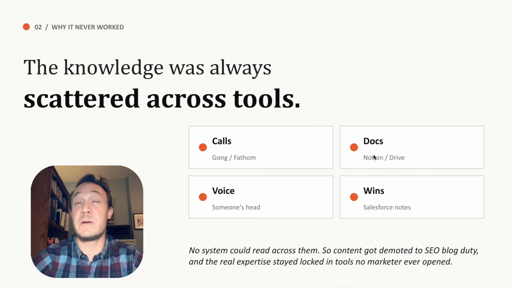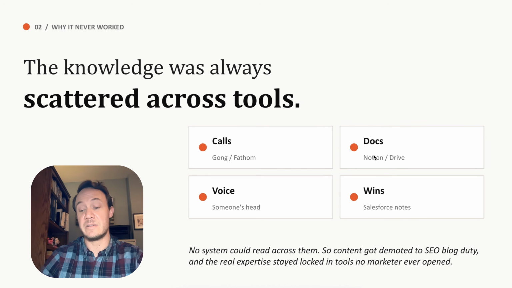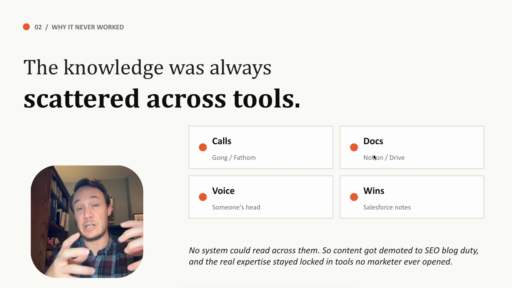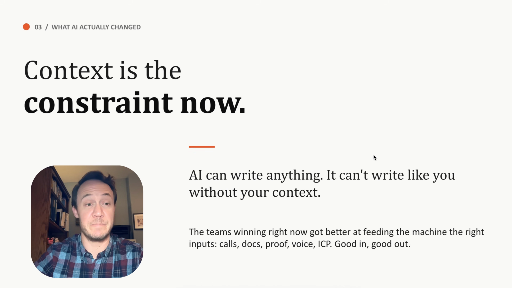So you have all of these different places where no system can reliably read across them, especially at the volume that they're probably coming in, which is why it's very important to find a solution that allows you to take all of that and put it in a structured table where you can identify your ICP, how it relates to your product, the feature requests that came up, and then you can have that be queryable across everyone on your entire team.